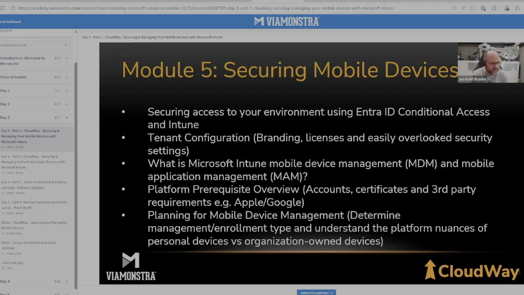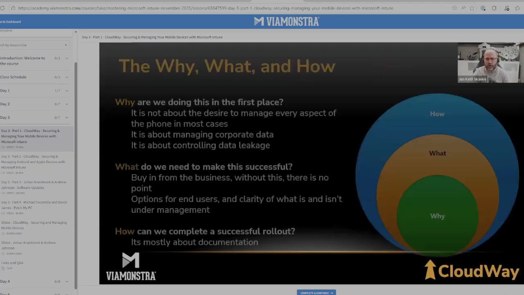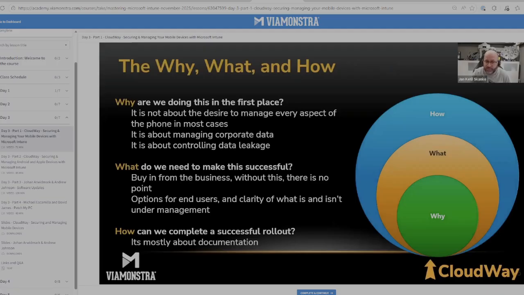Before we start on all of that, let's have a quick look at why we are talking about this and why we are even doing this in the first place. When we talk about mobile device management, it is not about the desire to manage every aspect of the phone in most cases. Because why are we managing the phone? It's about managing corporate data. It's about controlling how your end users are accessing your corporate data.